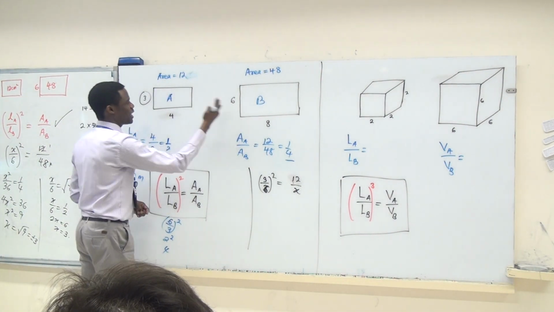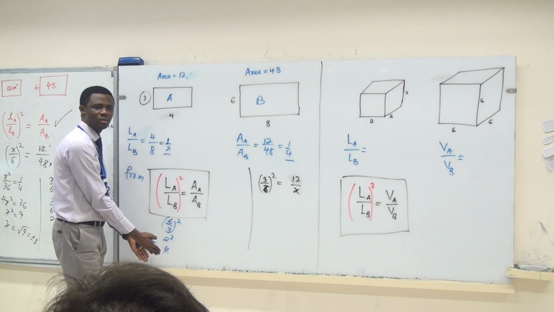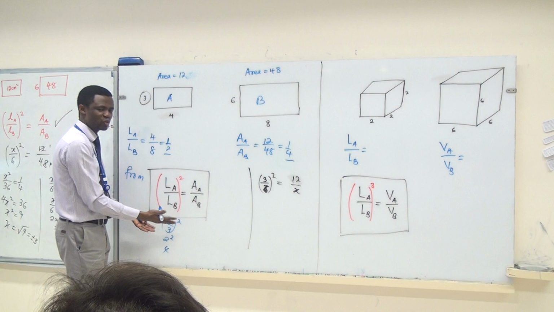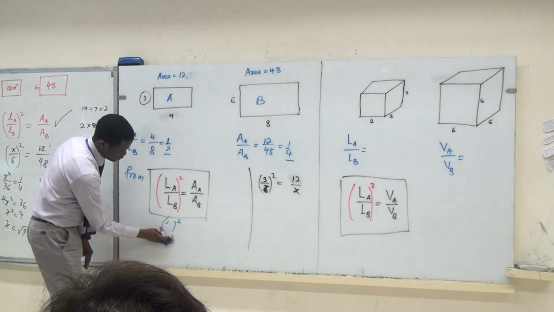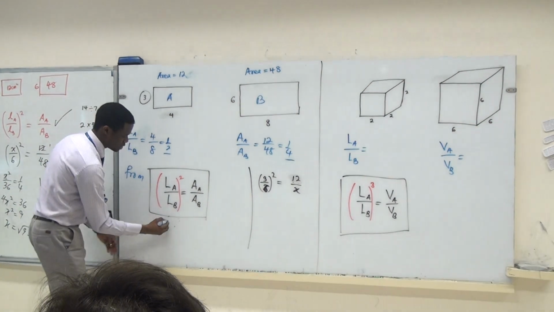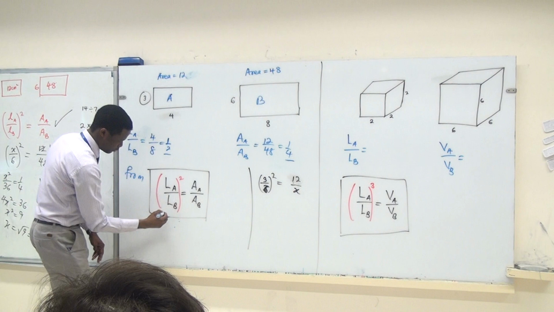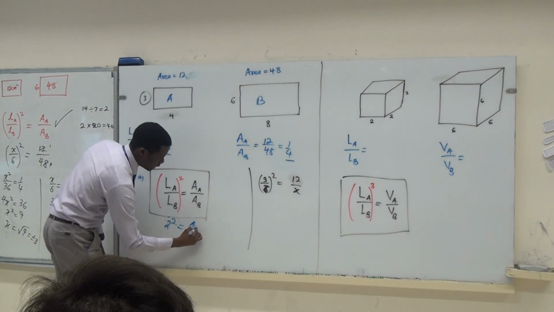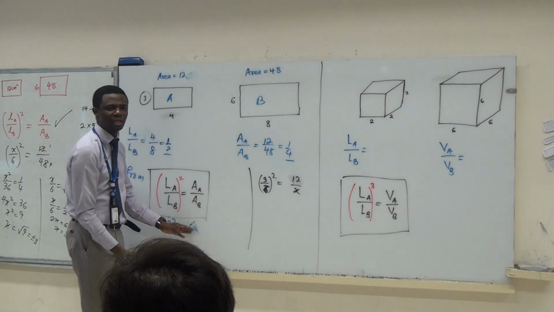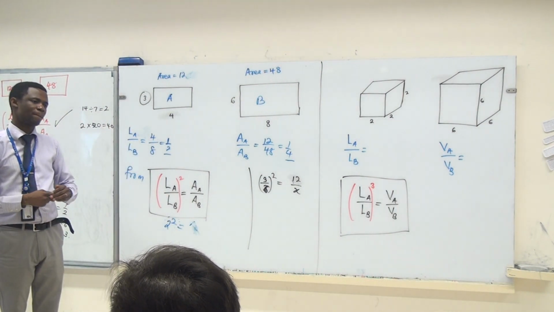So area of B divided by area of A is now ratio 4. Do you understand that? So this is enough to explain. From this is what you have. You don't, of course, say this because it says double. Double means whatever fraction it is going to result to 2 eventually. So from here, 2 squared is equal to the ratio of the area of A and B, something like that. Just explain with this formula. This formula is sufficient for your explanation.